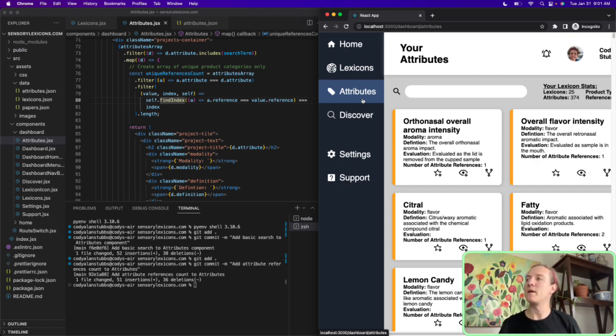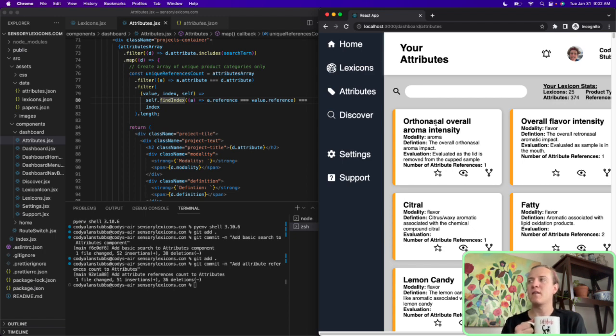Another would be to make the attributes table. So a table here that has some nice functionalities for filtering through and filtering by columns and that kind of stuff, so the user can take a look at the attributes as a whole in something a bit more compact than these cards, which take up a lot of space.